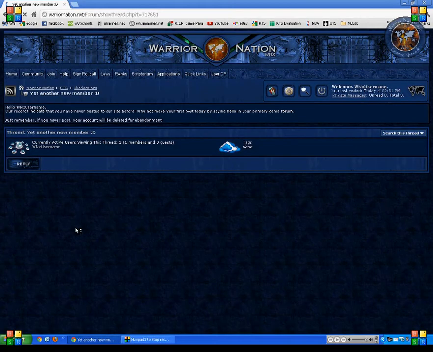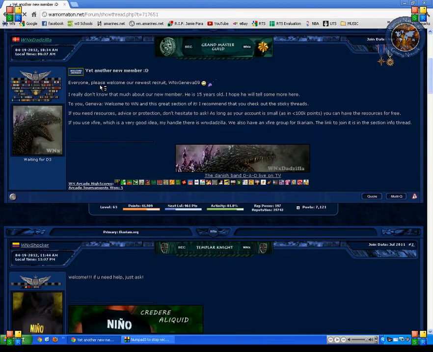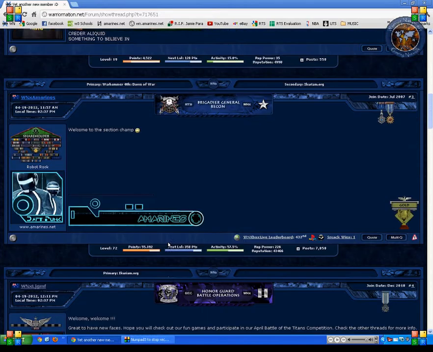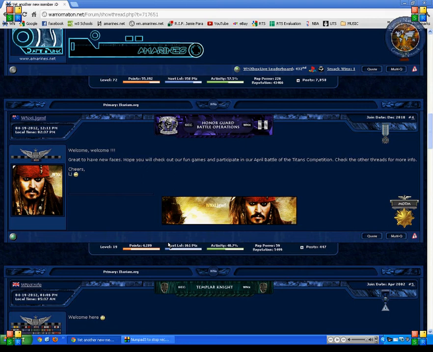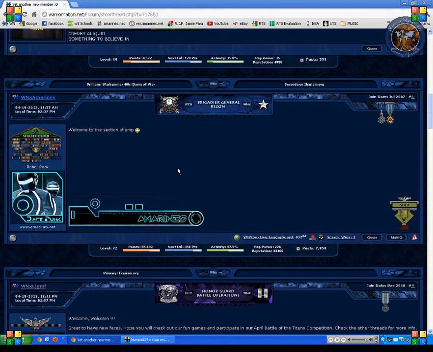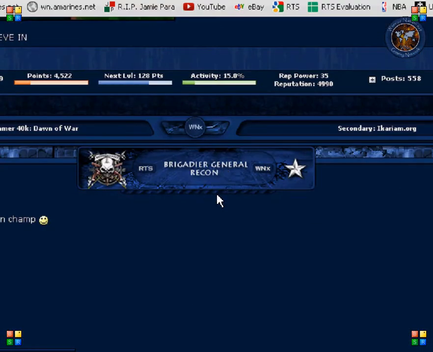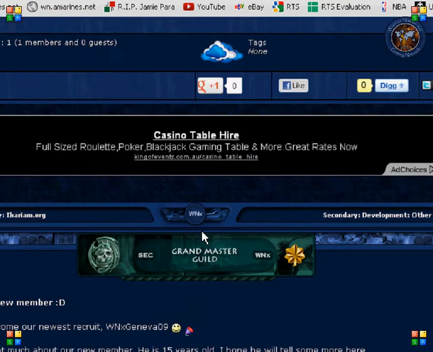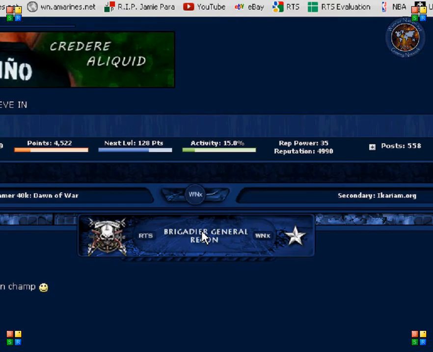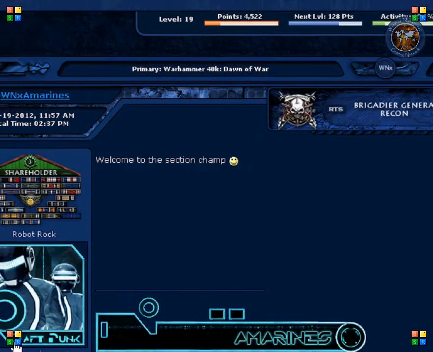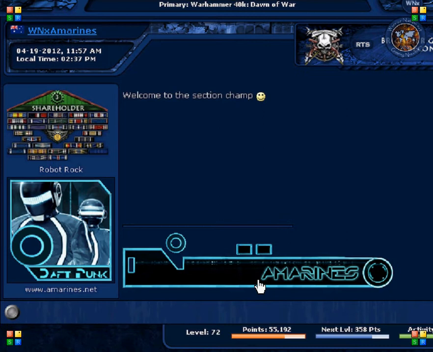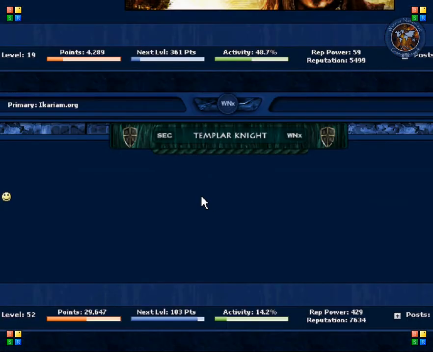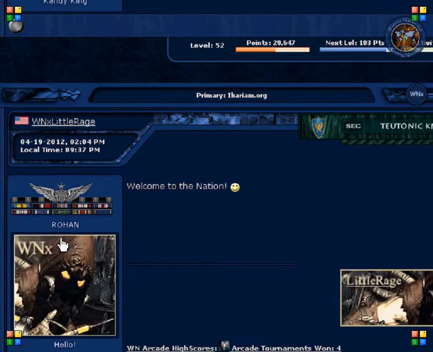That will load up, and this is the basic structure of a thread. You've got someone welcoming a member here for this welcome thread, and you've got the replies below. Now, you'll also notice that people all have ranks under their names, and these ranks correlate to their different positions they hold in Warrior Nation. And I'll go into a bit more detail later. You also notice that everyone has an avatar and a signature, and they're just ways to identify yourselves, and I'll show you how to add those to your account a bit later.